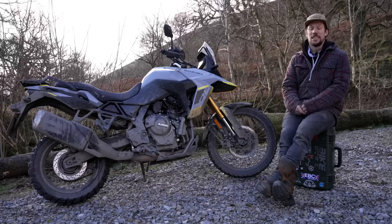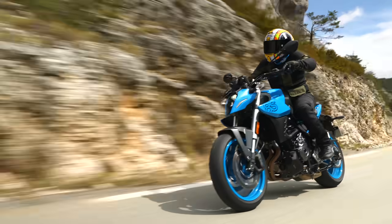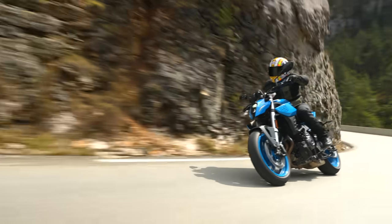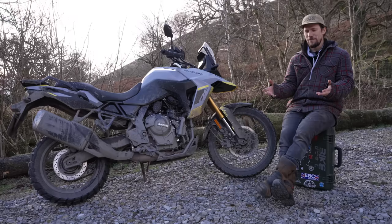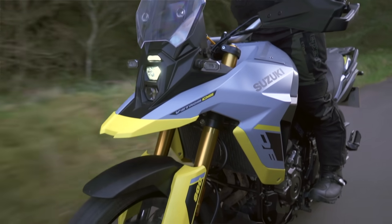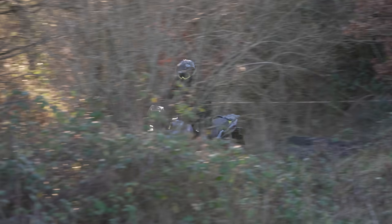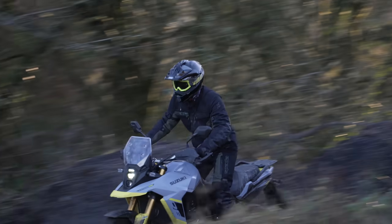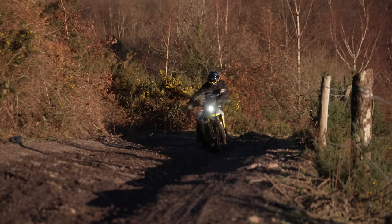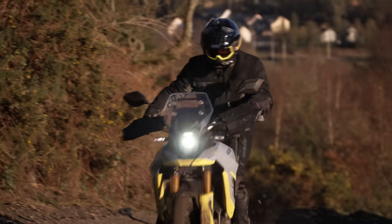That is important. Now, in terms of the rest of the bike, again, the V-Strom, I've said before, like the GSX-8S, its kind of road bike sibling stablemate thing. On paper, it's not the best one out there. You know, it's very good value, but 230 kilos, the power's a bit down on things like the KTM. It's not the most sporty one, but I don't actually care. It just rides really nicely. And the mid-range of that motor makes firing up trails and razzing around off-road really, really enjoyable. The horsepower's there and the torque's there when you want it.